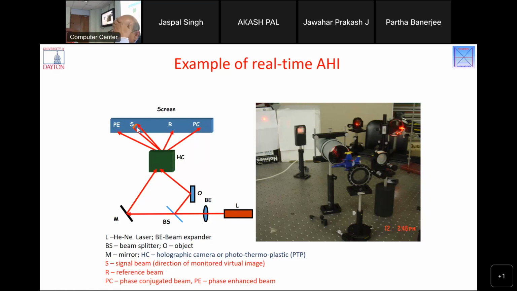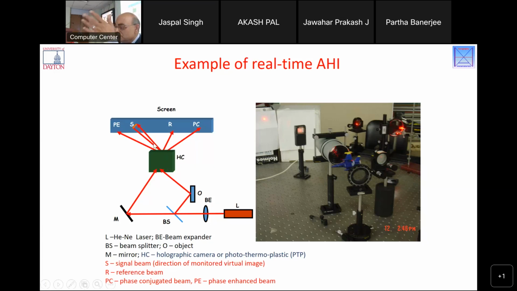The other thing you can also actually do here, this is kind of on the side, is, when we do this experiment, of course, this is called a holographic camera, yes, understood, but the holographic camera has a finite thickness. Like if you use this photothermoplastic, well, it's about 2 millimeters, 3 millimeters thick. Anytime you write a grating and you read out the grating, you also see higher orders because the grating has a Q, the Klein-Cook parameter. The Klein-Cook parameter is not that high, so you see higher orders.